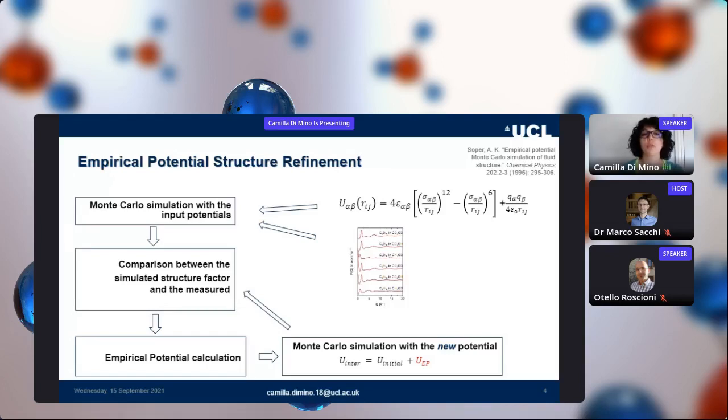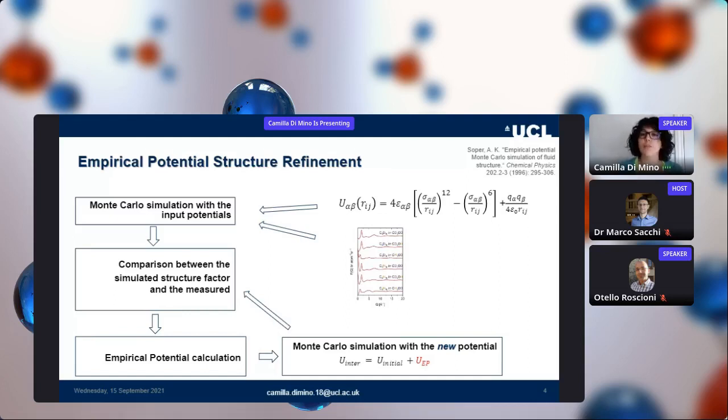So the point is, we're going to build a simulation box in which there is all the information of the system we studied with neutron diffraction. So there will be the same concentration, the same density, and the same atomic species as in our neutron diffraction experiment, and we use it as an input for a Monte Carlo simulation. The first 1,000 steps of my simulation are pure Monte Carlo, which uses a 12-6 Lennard-Jones potential plus a Coulombic term when it's of interest.